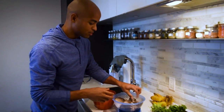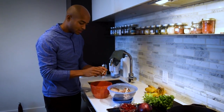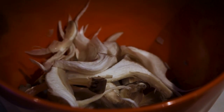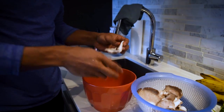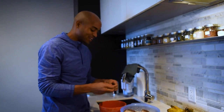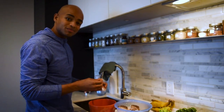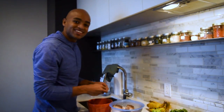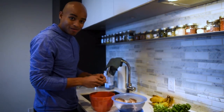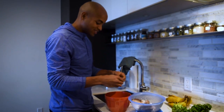Let's start off by rinsing off the oyster mushrooms. What we're gonna do with the oyster mushrooms, just to make them easier to deal with for the sandwich, we're gonna kind of peel them so that they end up in strands. This gives it that pull texture — for those of y'all who like the pull texture of food. The oyster mushrooms are a blessing for vegans, they're just so versatile. You can cook them just like meat, bread them up, make them like calamari. All vegans love to have their food taste like meat — I don't know why, but I can't lie, it tastes good regardless. Bless the oyster mushroom.